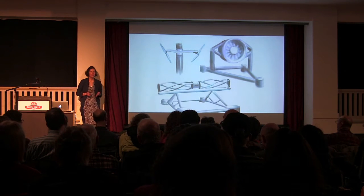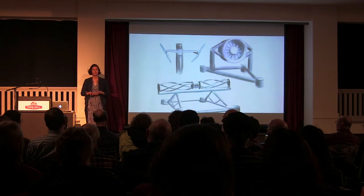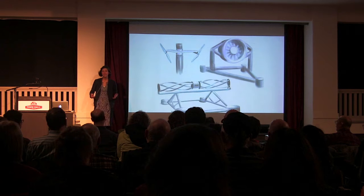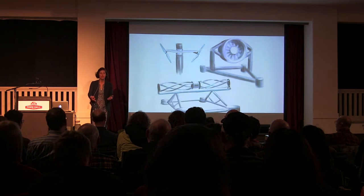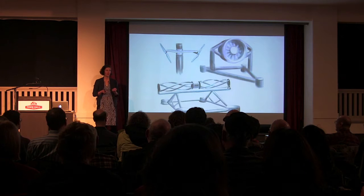But I want to add another thing to our list of potential design specifications. I want to add, how do these devices impact the environment around them? So if you put this big giant piece of steel in the water, by definition, it changes the environment it's in. It literally takes energy out of that environment. So every way of creating renewable energy takes energy out of the environment. But how does this one do it in particular?